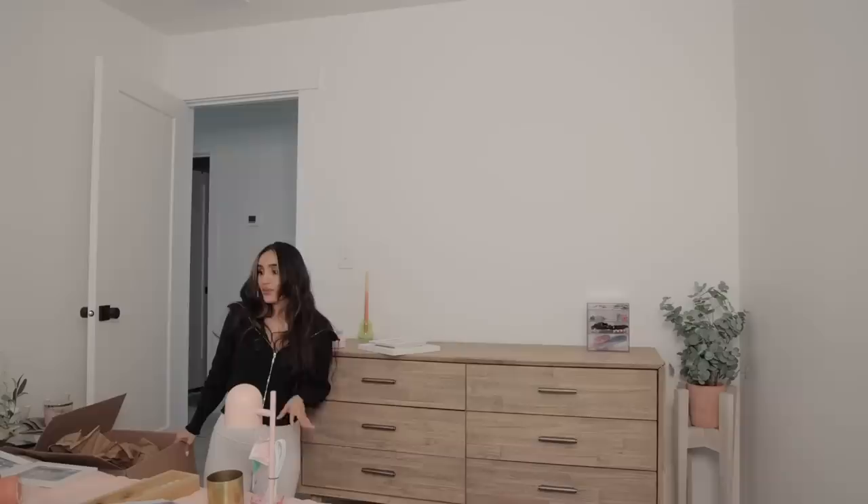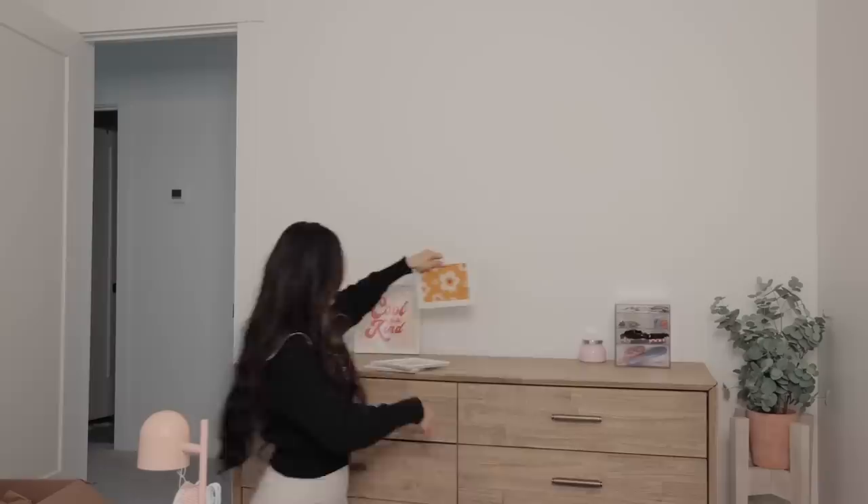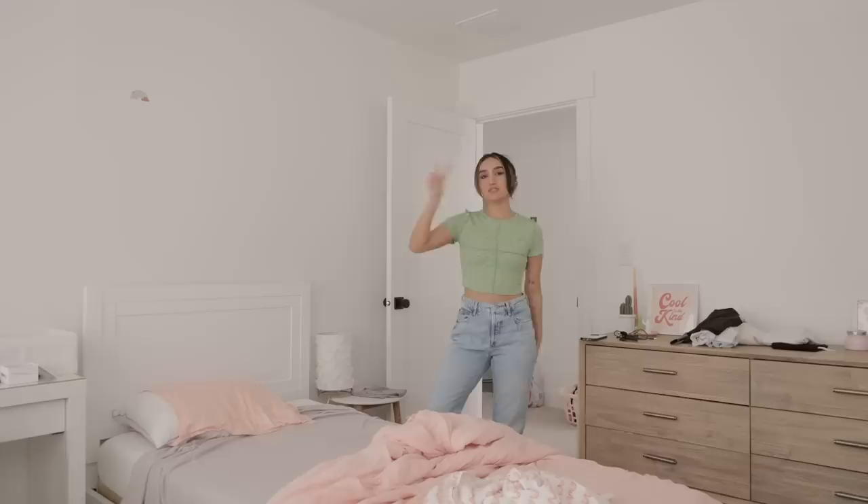I just unpacked Emma's old decorations from her last room — just goes to show I literally skipped decorating the kids' rooms. I'm going to go ahead and use what she already has. I'm thinking a couple of these pieces will look really cute right here. It's not so boring now, she has some personality in here.